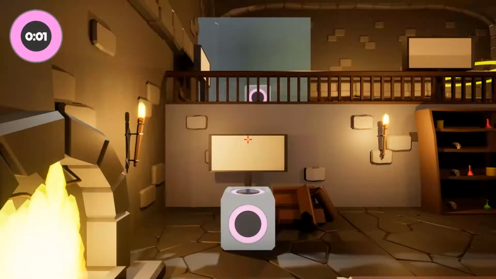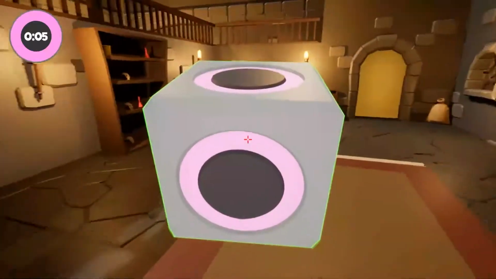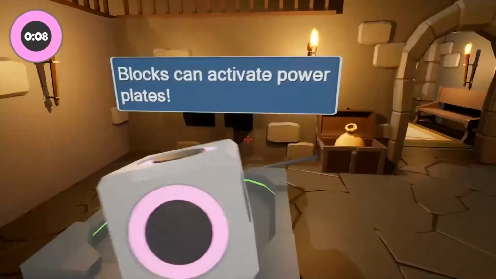As the player spawns in, they're met with a power cube. The power cube is movable, so as you see here, I do tend to pick up the cube. I place it on the power plate, which opens up the door, as you just saw there.